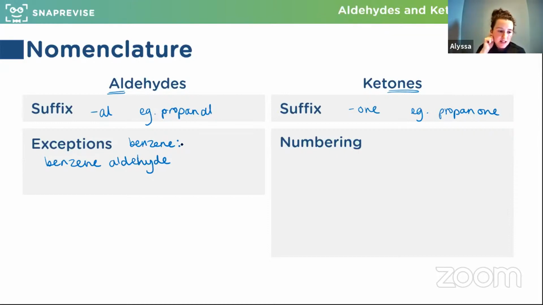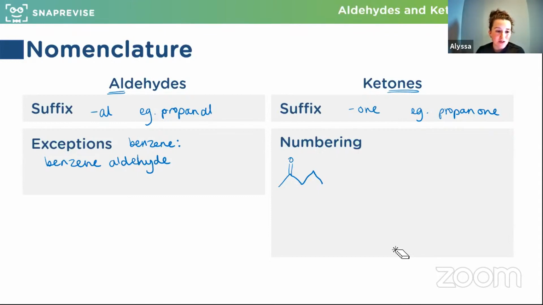Okay, so Kurt, if that is in answer to my question about numbering, it does matter. So if we've got 1, 2, 3, 4, 5, so I've got five carbons. The end of each line or the join of each line is a carbon. If you've not met skeletal structures before, I've made a mess of that. Let's do that again. So I've got 1, 2, 3, 4, 5 carbons. So how do I number this ketone?